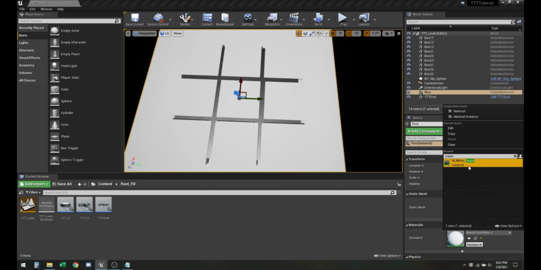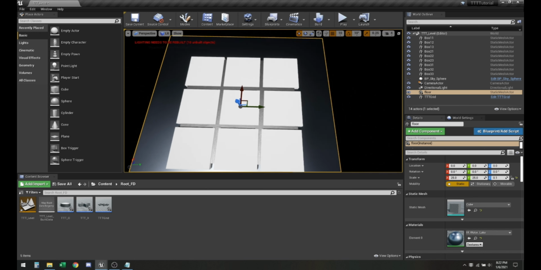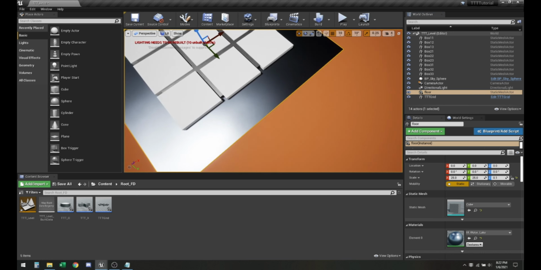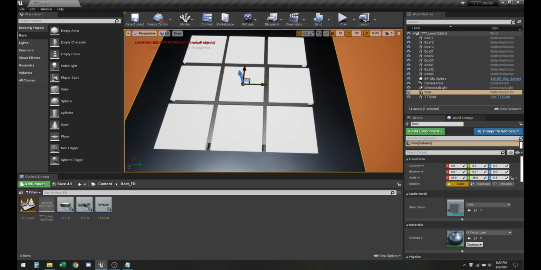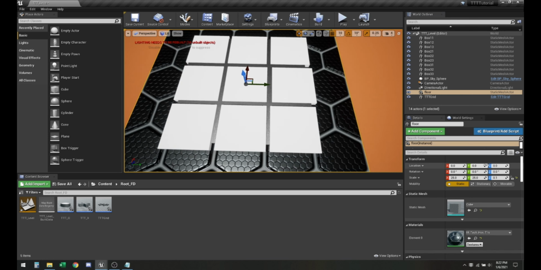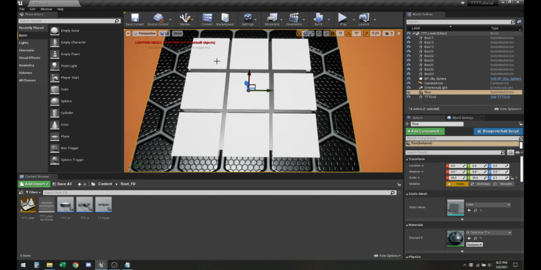Do we have ocean? We have ocean. No. Let's do lake. I think lake's the brighter one. Okay. I guess that works. No. Want something nicer. There you go. So those are the trigger boxes, right?